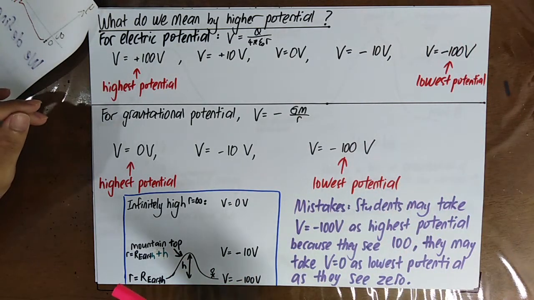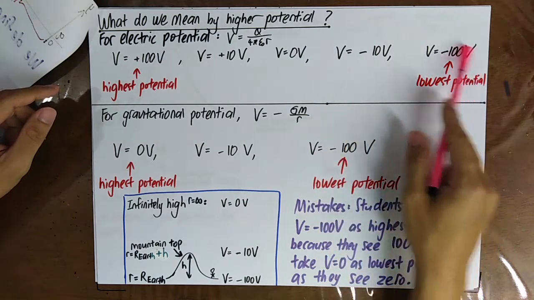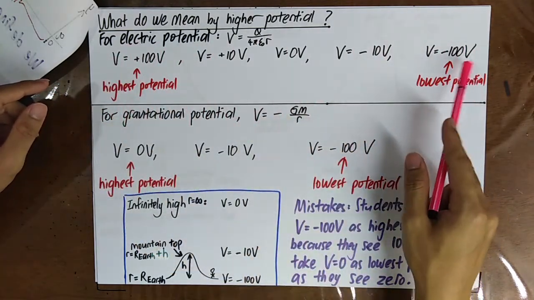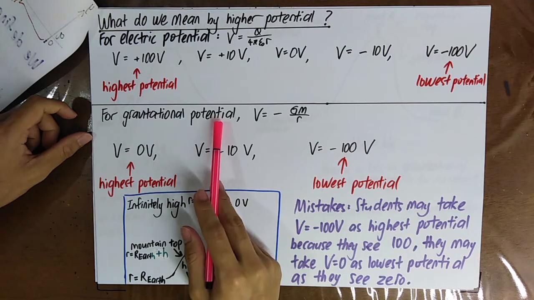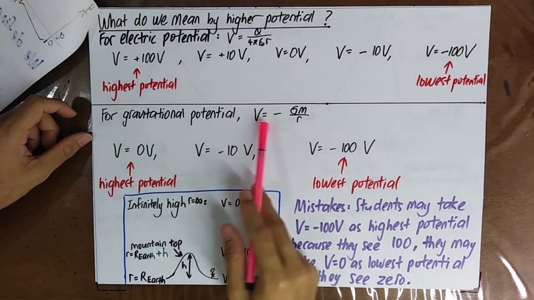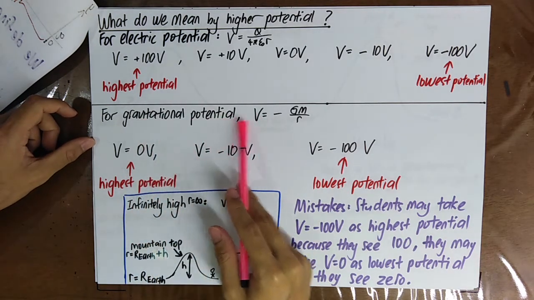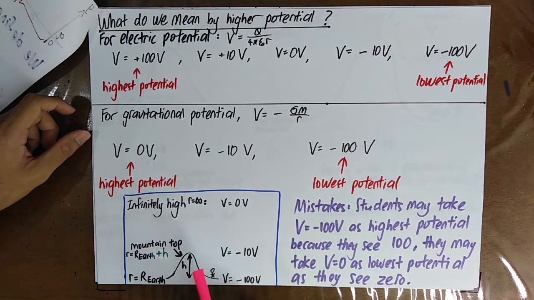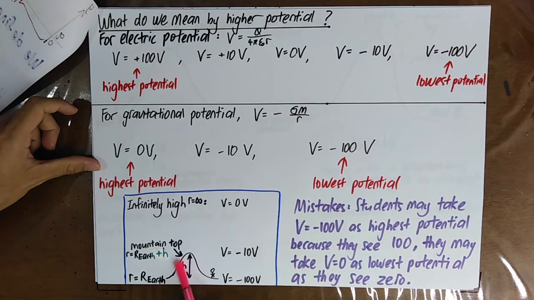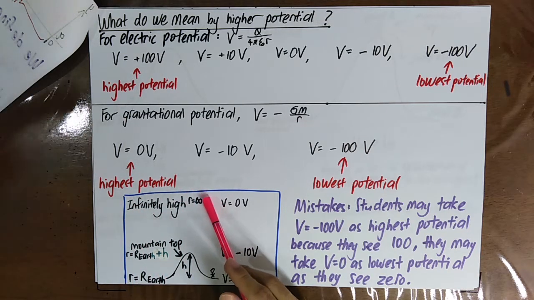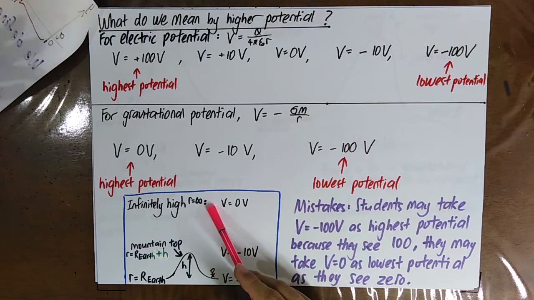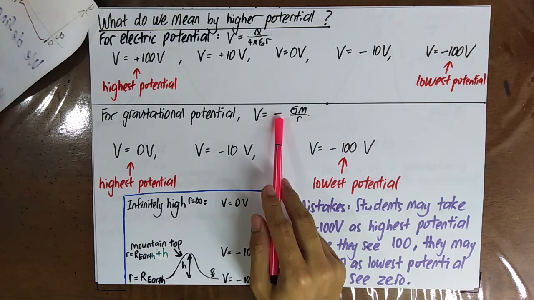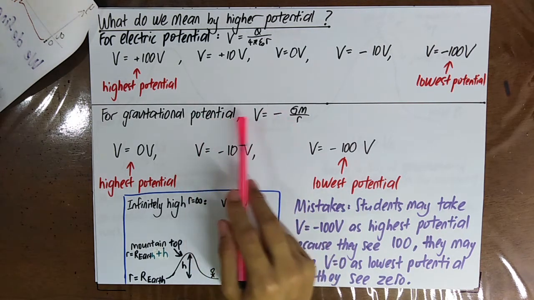When you look at this, maybe you think there's no problem. But when it comes to gravitational potential, it's a disaster, because for the gravitational potential, there's a negative sign here. Let's say now this is the mountain, and you are here. This is the top of the mountain. This is a region very, very high in the sky, very far away from the earth.